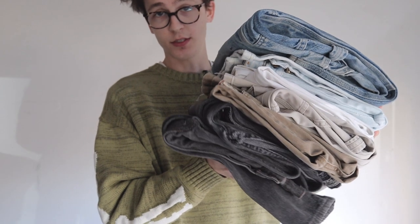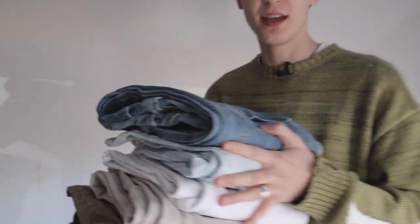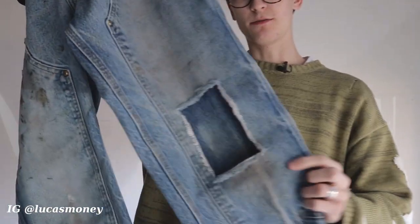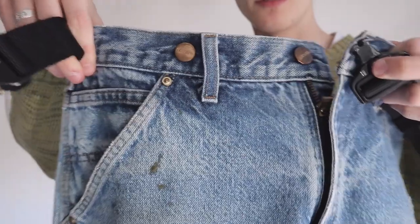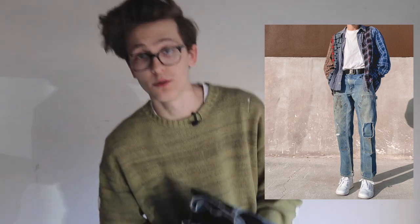Here's a huge stack of denim I've picked up recently, over the past six months, that I don't think I've shown you guys yet. First off, we have these Carhartt double knees — kind of in between wash, light and dark. They've got this huge cutout in the front; I got them like that. Sorry I have a belt on there right now, but there's a crazy amount of button details, the patch in the back, and pockets on the side. Super beat up, super stained, and they're super thick material — pretty good for the winter.